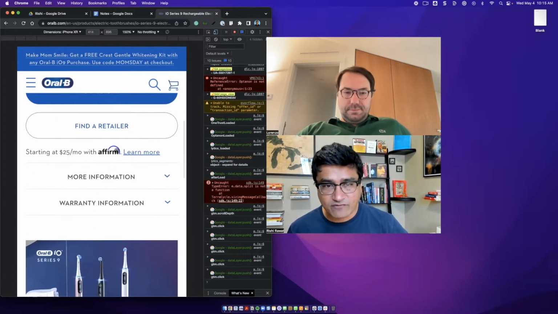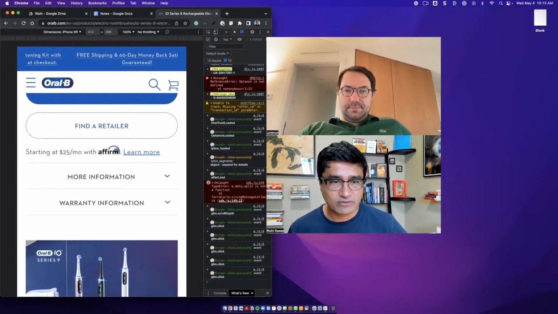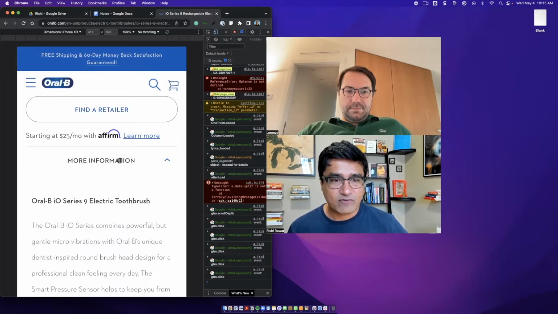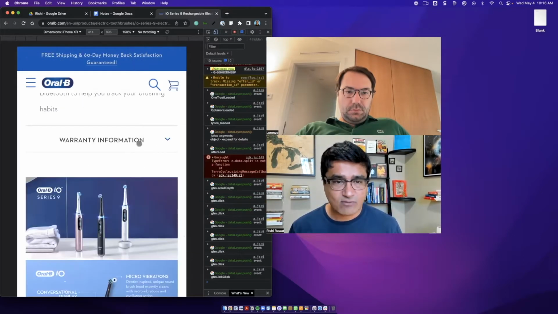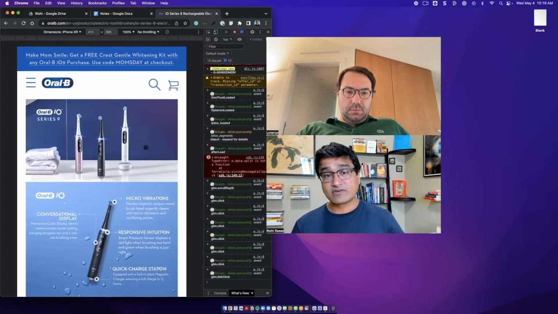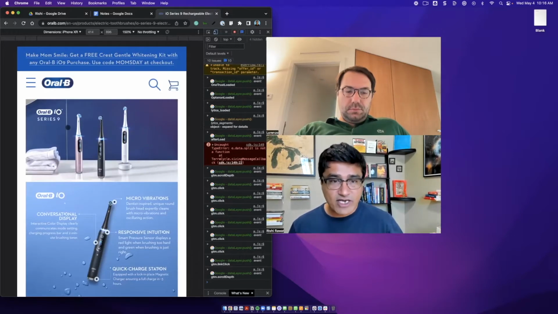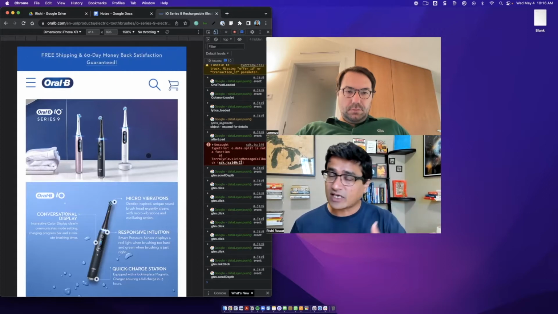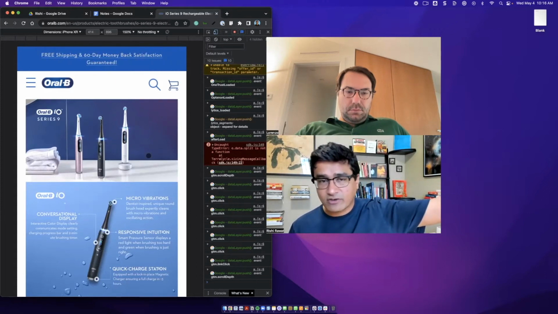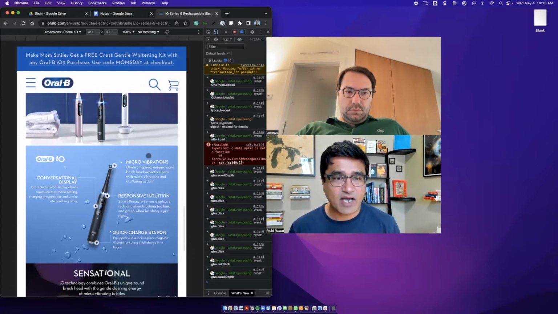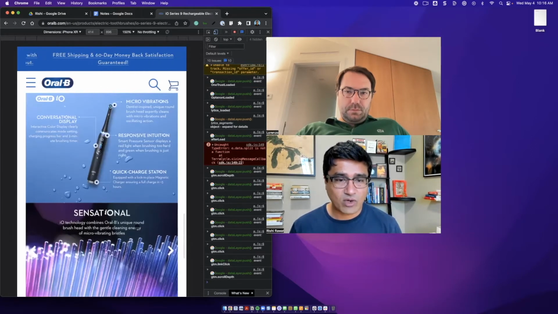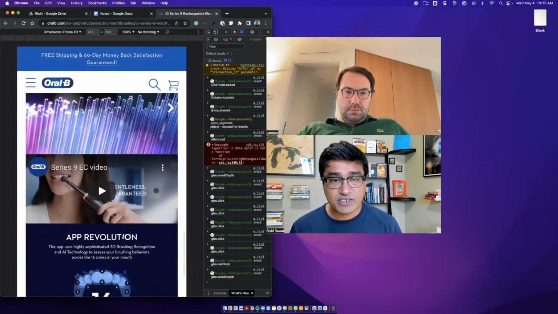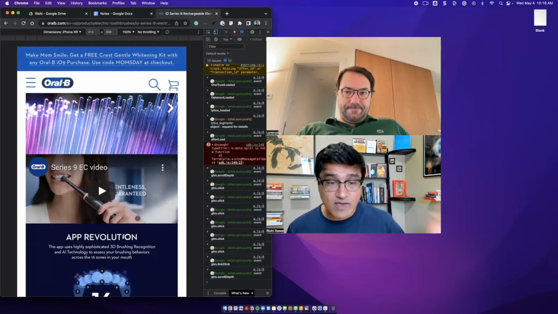Then, of course, they have Affirm to break down the payments into smaller payments. They've got more information. Here is where we are essentially presenting our sales pitch. Then there's warranty information. And actually, they've got some very interesting assets over here. Very good images showing the 3 colors that they offer. I would have shown that maybe even higher on the page. There's a really nice infographic over here where they're talking about what the features are. Again, there's more features. There's a video over here as well, which I thought was very well done.